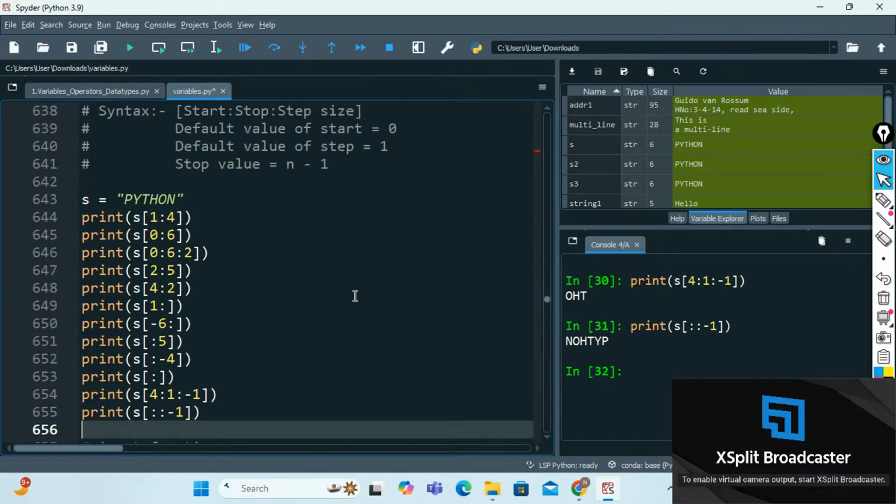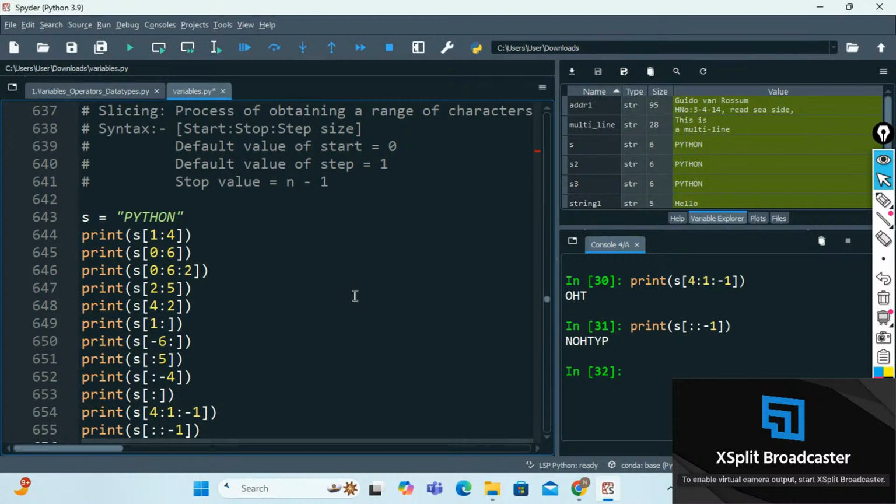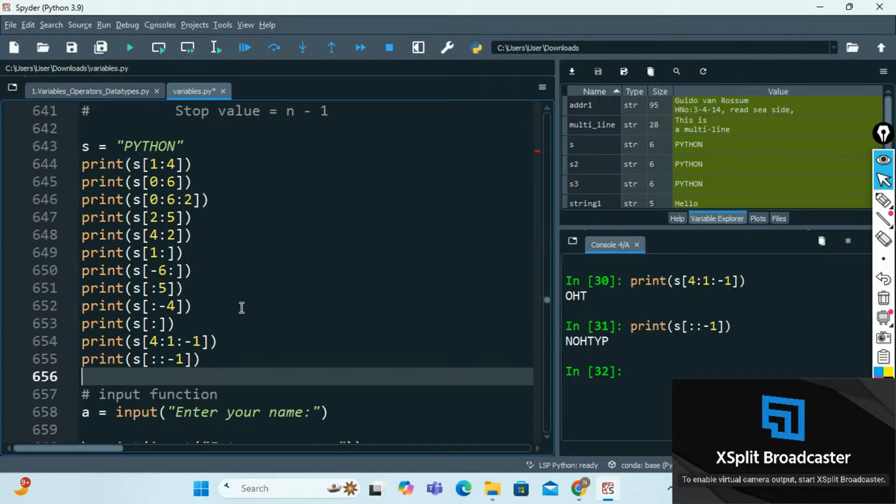So this is the concept of slicing, and indexing and slicing we'll be using throughout the data types, not only data types, even in our ML applications, even while doing data cleansing part, analysis part. So it's better if you have a clear understanding on indexing and slicing concepts.